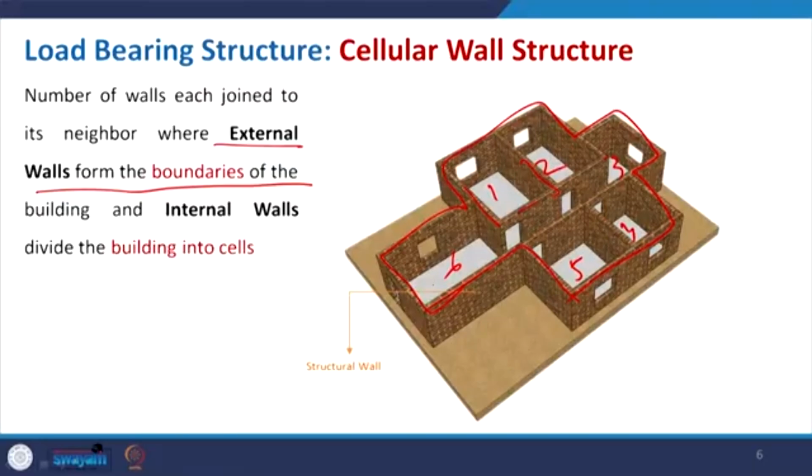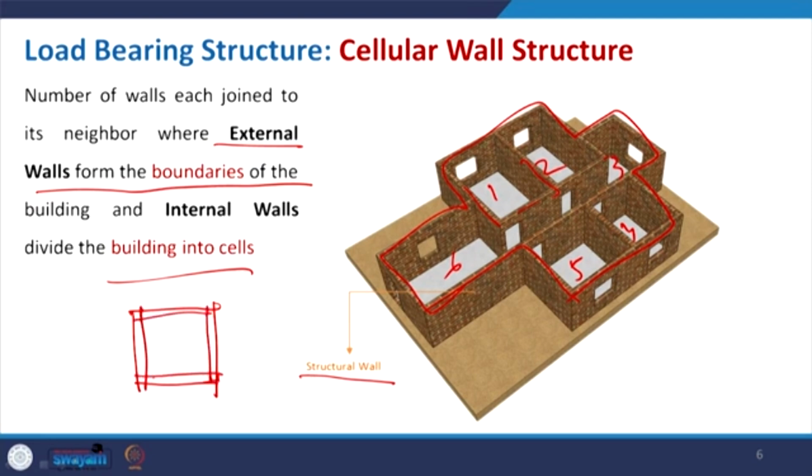So, here in all cases they are all structural walls, that means load bearing walls, and this arrangement is called cellular. In this kind of structure, how the load will be transferred depends on the position. Suppose I take a square slab and we have walls on all the sides. So, the load will be transferred very uniformly. It will transfer the load from the slab to the 4 walls symmetrically.